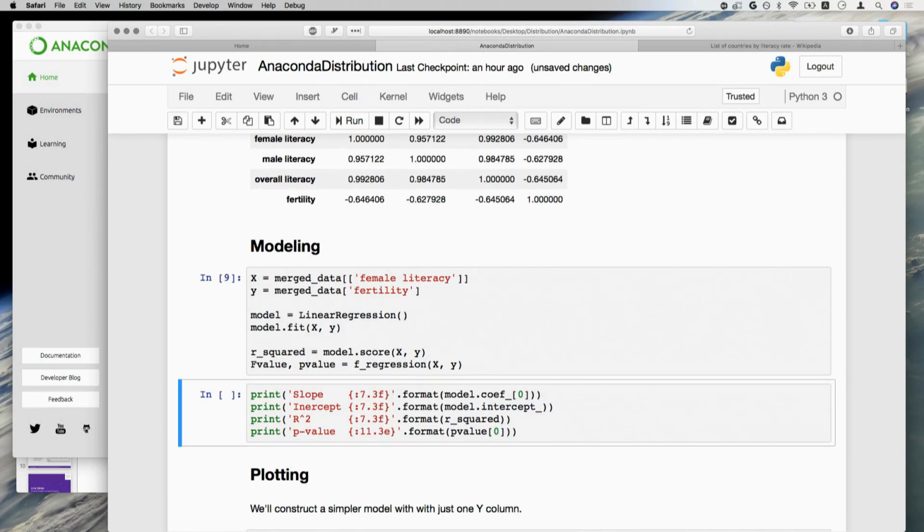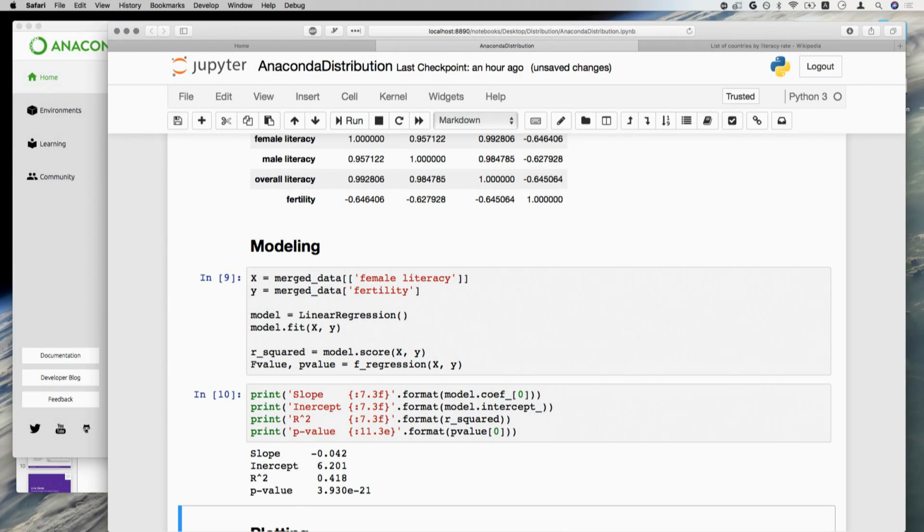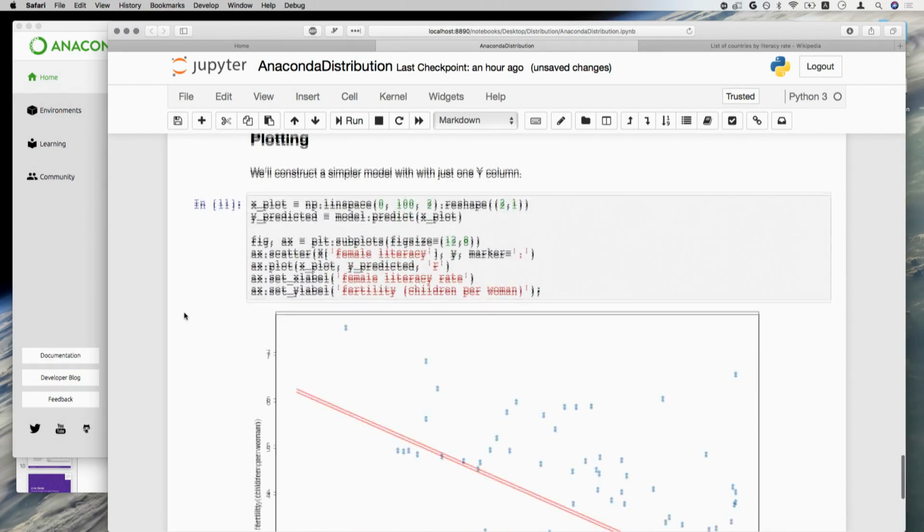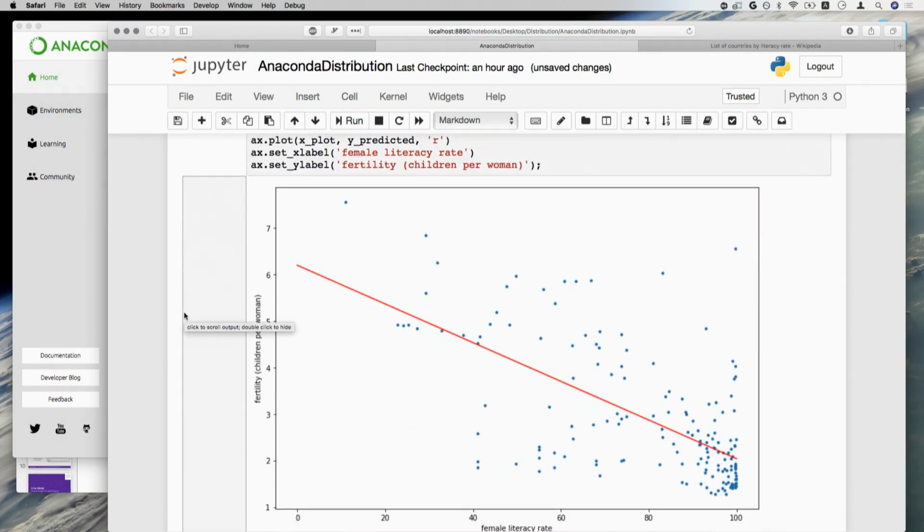Finally, I can make my linear regression, inspect, say how well did this data fit. All of this is using scikit-learn. And in the end, make my plot with matplotlib. So in something like maybe 50 lines or so, I was able to grab data directly off of Wikipedia, process it down a little bit, grab more data from SQL, merge those two things together, make my linear regression prediction model, and display the results.